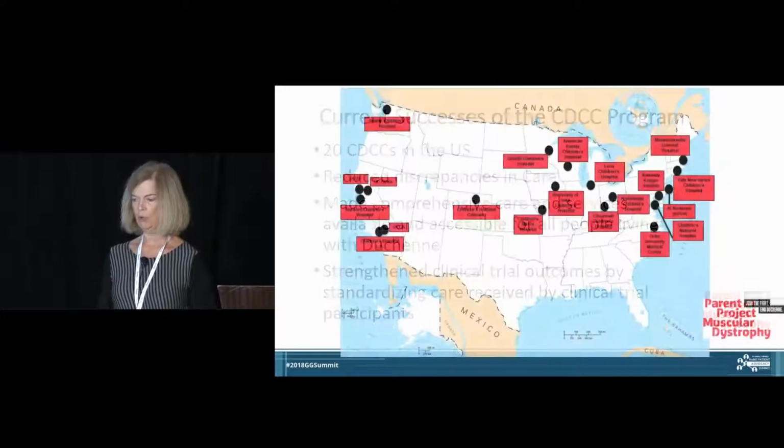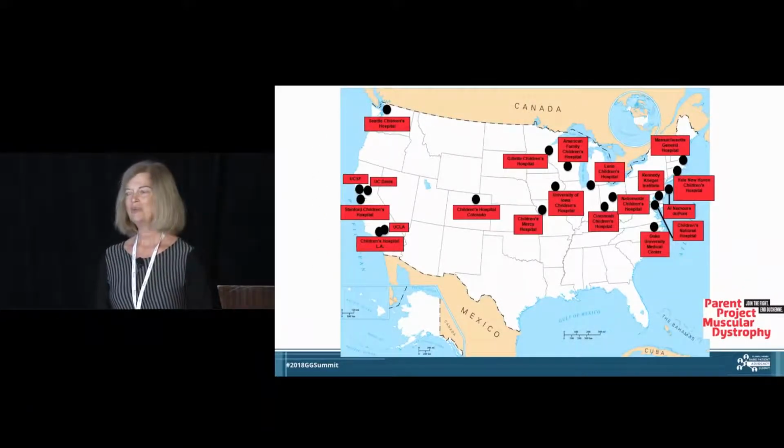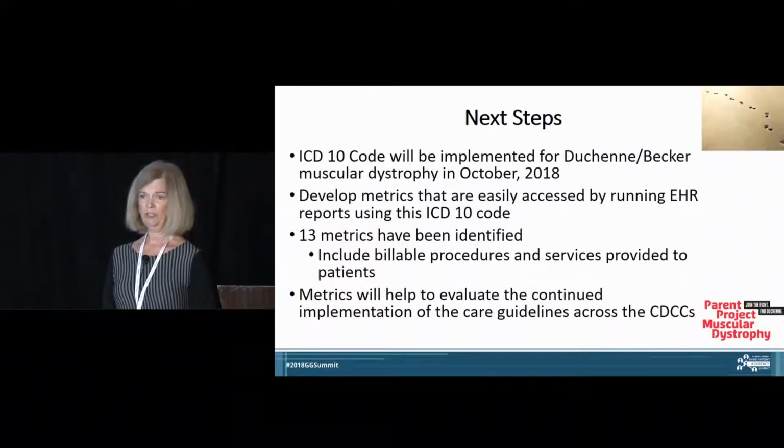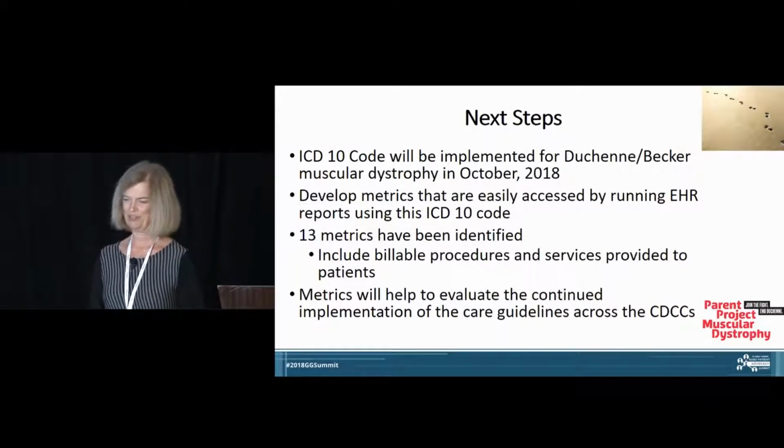As you can see on the map, there are holes in our map, which we're well aware of, but we do have affiliate centers that we work with in some of those areas and are able to refer patients to those places, and then those places are able to reach out to other certified Duchenne care centers in their area for expertise and assistance when needed. We've also met our goal to strengthen clinical trial outcomes by standardizing the care at most of these centers, or all of these centers, most of which are major clinical trial sites. So we're not finished. We're never finished, are we? None of us in this space are ever finished.